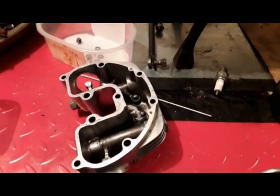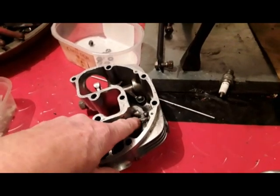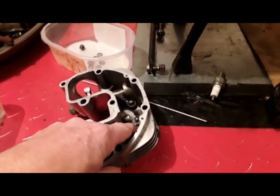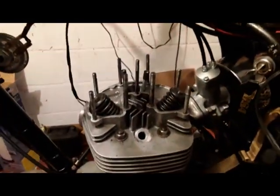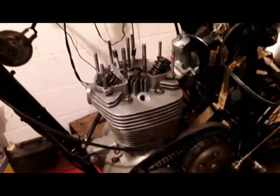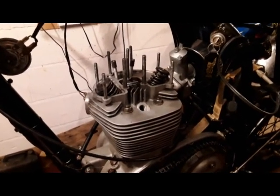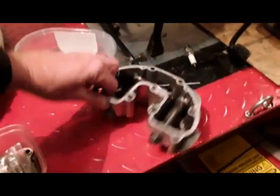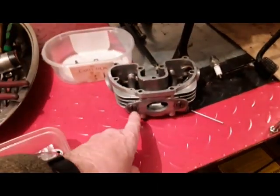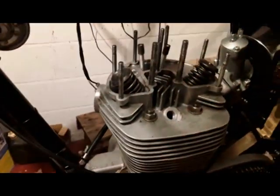I've been having a bit of bother fitting this rocker box cover. While I had it off again this time, I've had a bit of weld put on the rocker arm where the valve lifter lifts it. But I've had a bit of a problem fitting it and getting the valve clearances. Someone has told me, and they could be right, the reason the valve clearances are so tight, because on these rocker boxes the adjuster is a concentric shaft that adjusts the gaps, and there's hardly any gap on the exhaust.